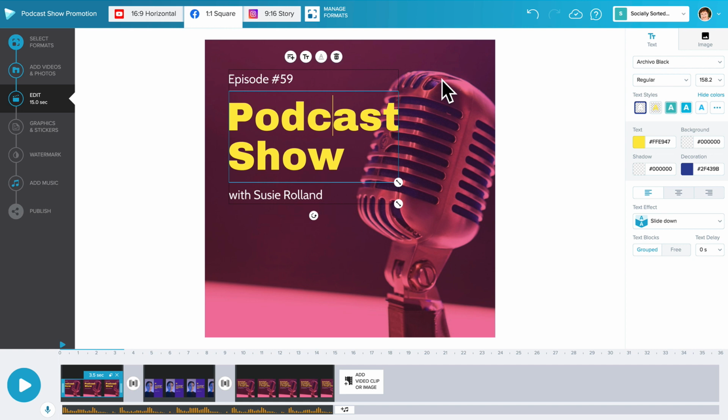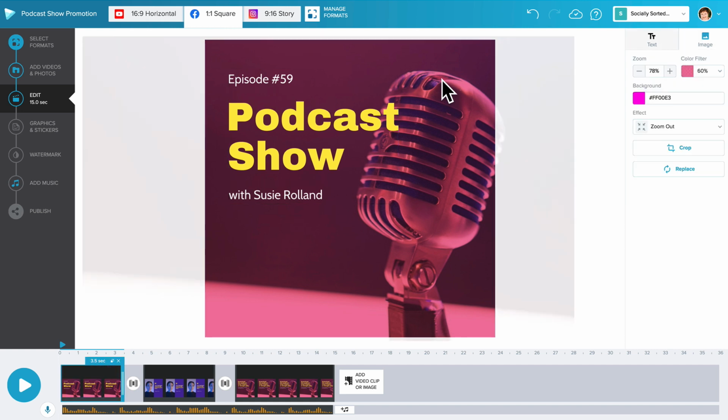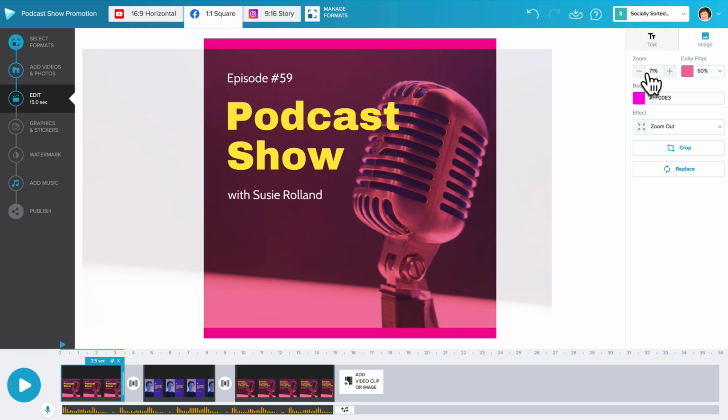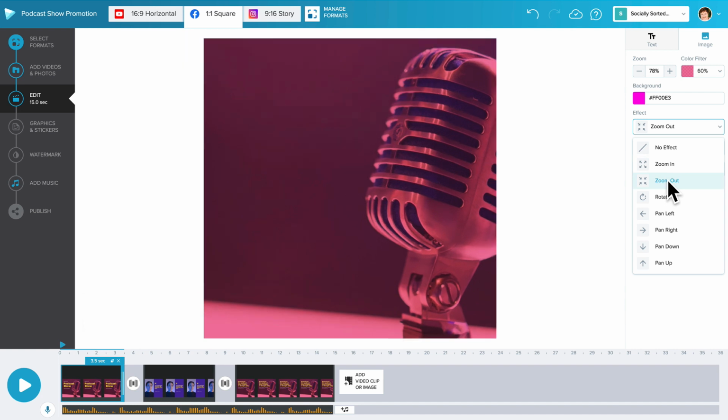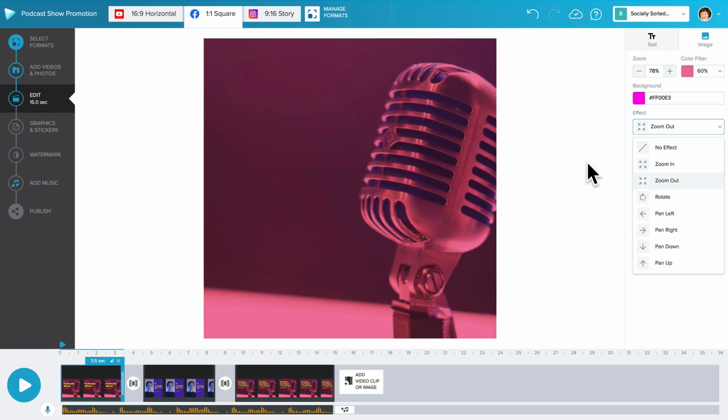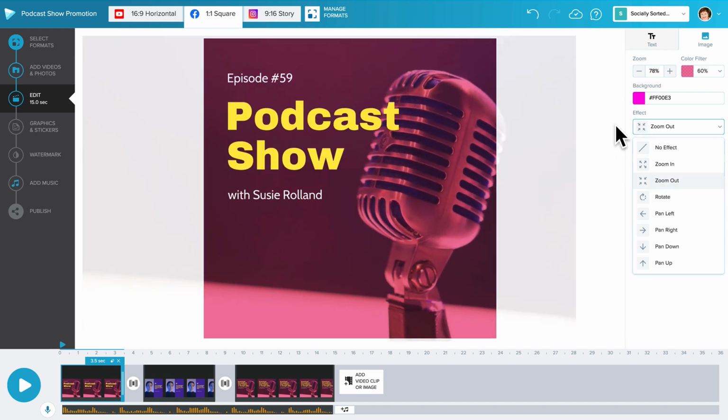And then if I click on the image, different functionality pops up. So I can zoom in on the image or zoom out. I can change the color filter. You can see here there's already a pink color filter applied, and lots of different effects on the photos themselves to make them video-like if you don't have a video as your background. So many cool things. I can crop and I can actually change that video or image really easily.